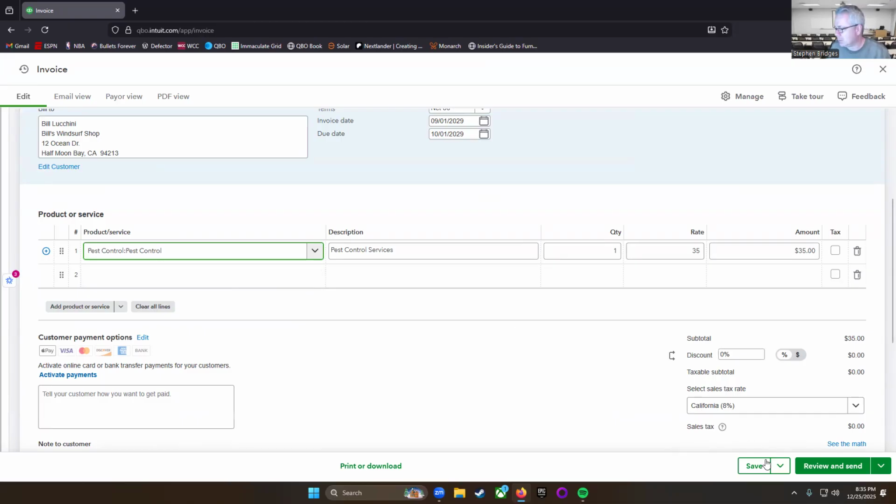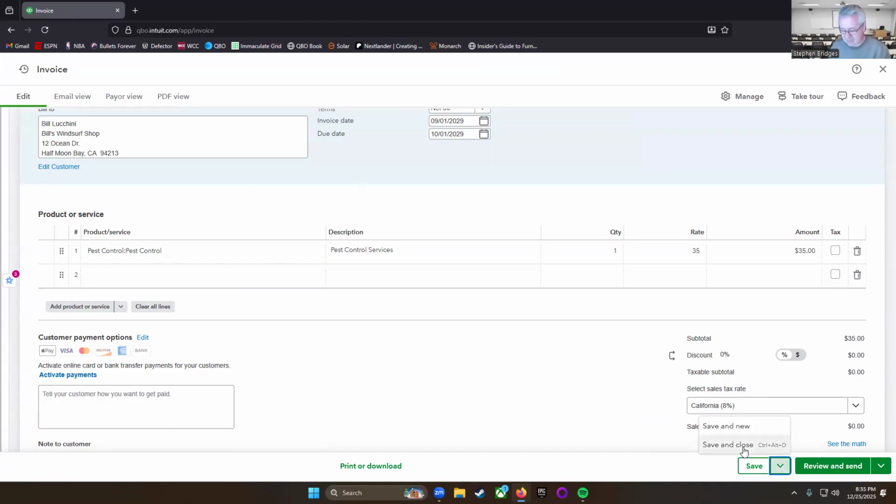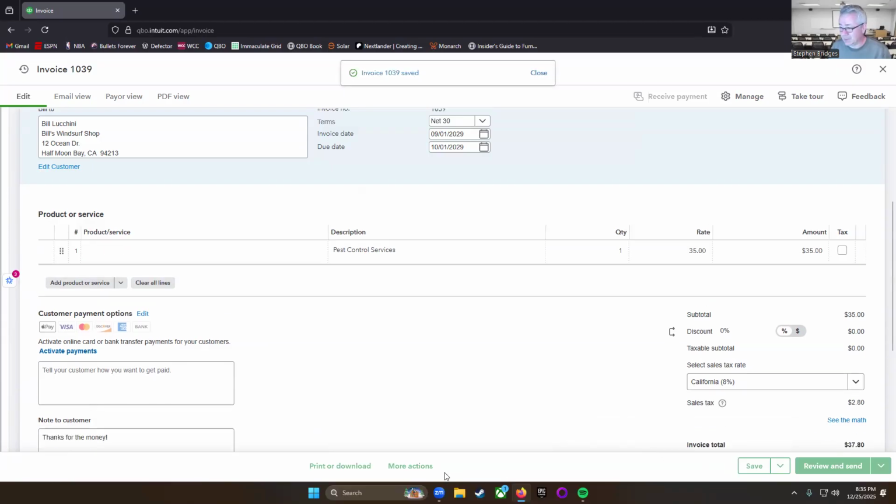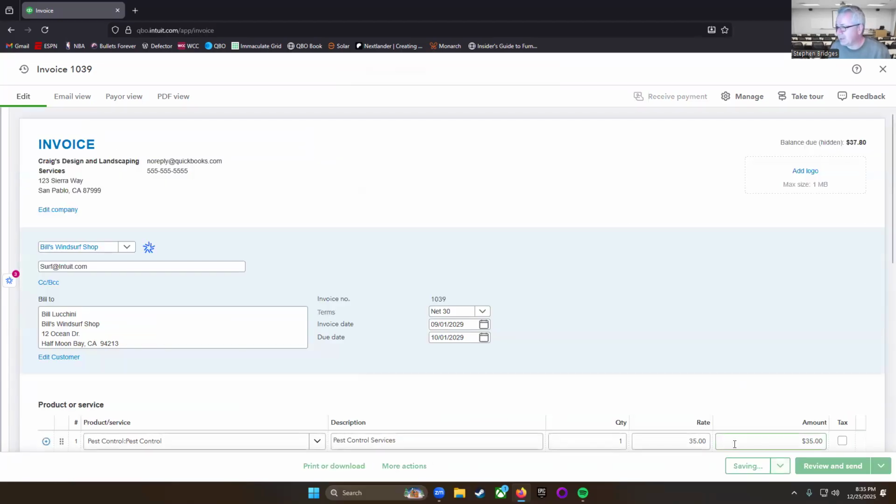And we will save it. And we can review and send. This is if we were going to email it out as well, because we're not going to be doing that. We'll just go ahead and save and close it. Again, this is another option where the textbook talks about going into the transaction journal, which you can do if you just saved it, because there are more actions, but we don't need to do that. We did it for the last one. You can look if you want. And here we'll save and close it.